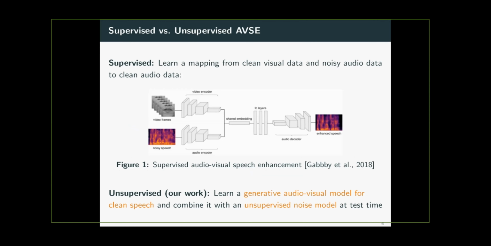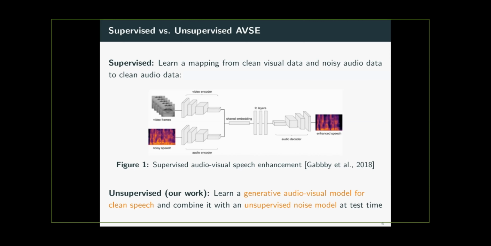So when we work in the framework of supervised speech enhancement, this is what can be seen in figure 1. We have at the input of the method, in this case a network, the video frames and a noisy speech. And then at the output we have, let's say, the clean speech. So basically this network, maybe an encoder decoder or maybe something else, is actually denoising the speech with the help of the visual frames, okay?